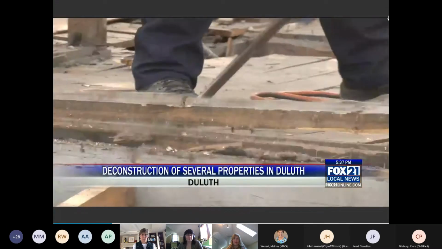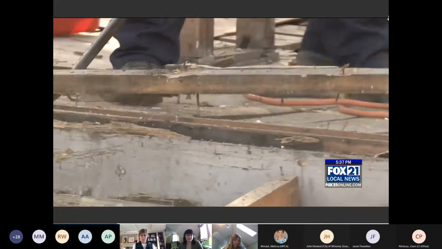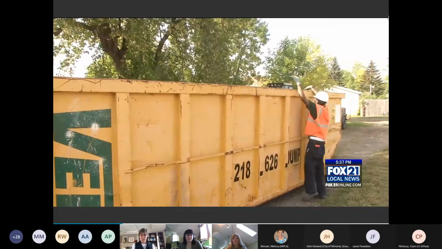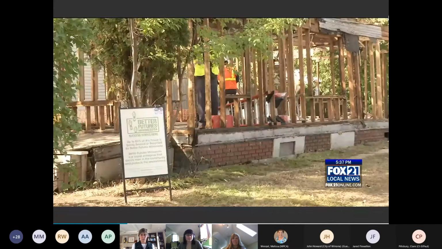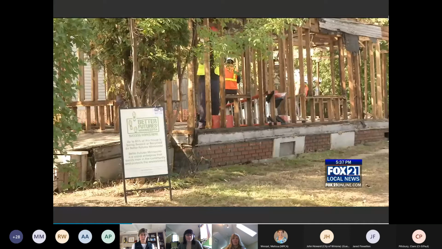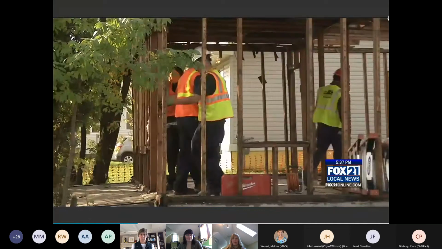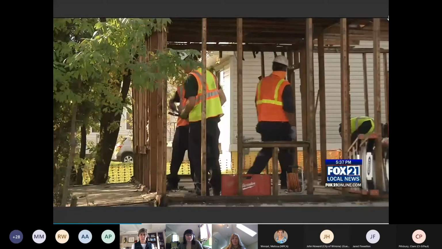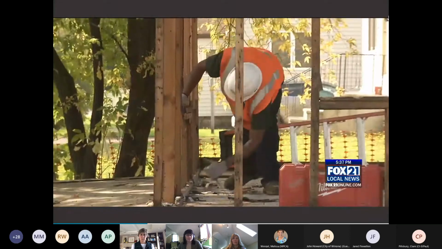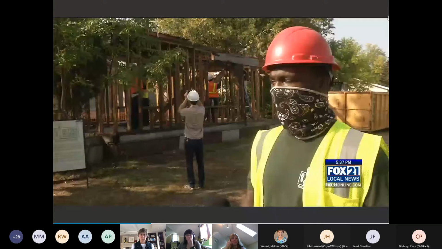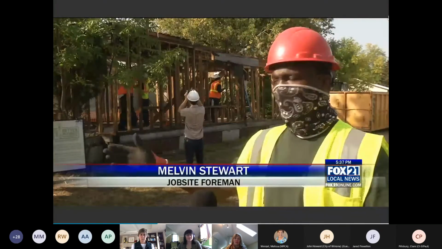The process will remove raw materials, which include lumber, windows, and hardwood flooring. Those items in turn will be up for sale for other projects. As an organization, Better Futures employs men who were previously incarcerated and gives them an opportunity filled with both hope and a future. It's amazing how they help us, how they help guide us in the right direction.